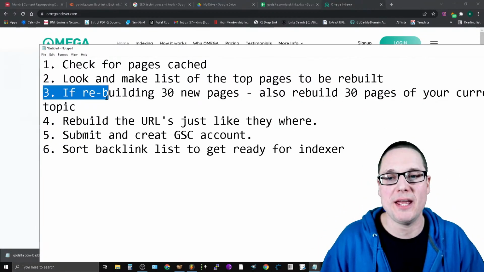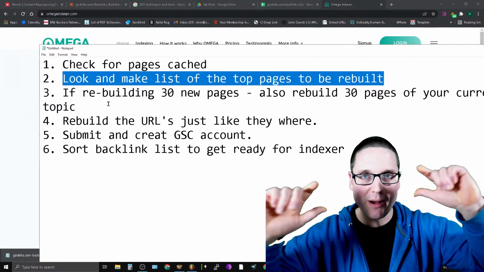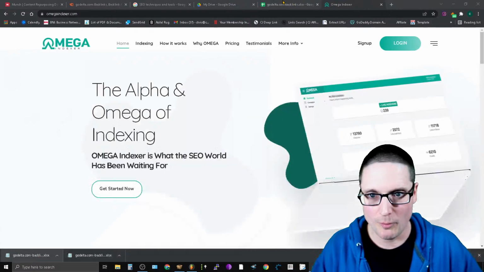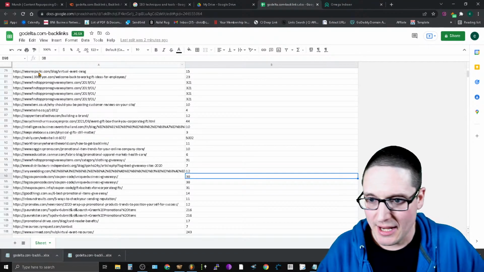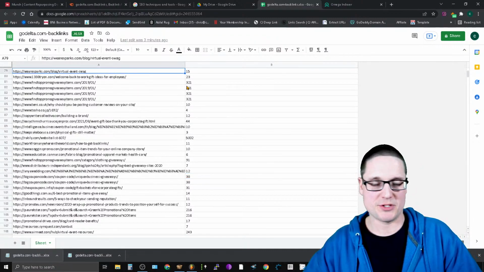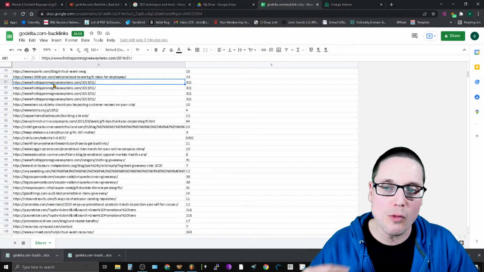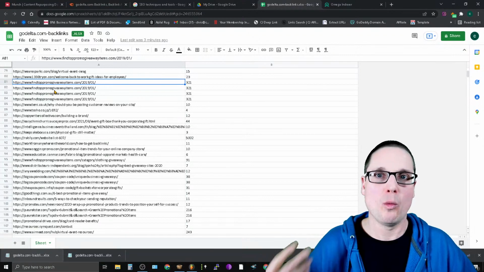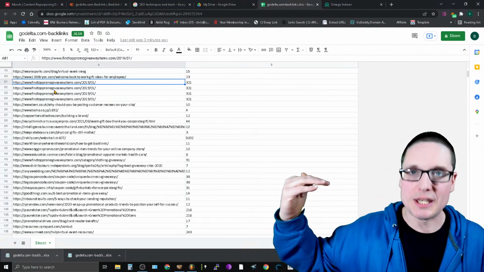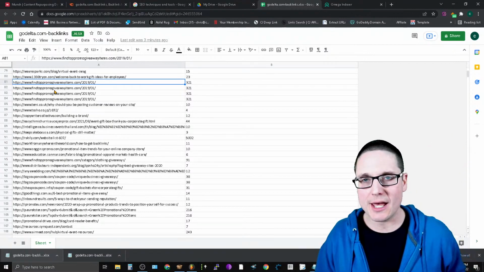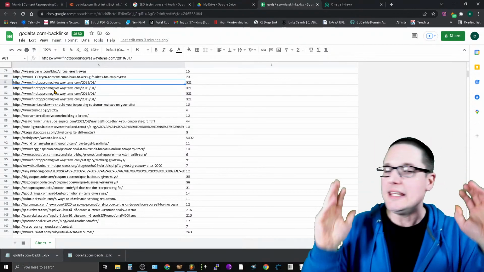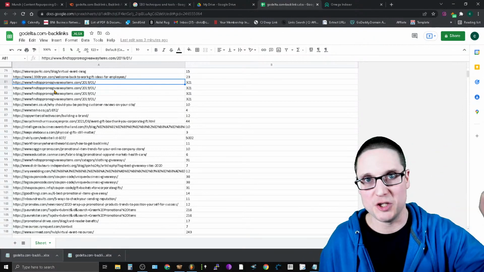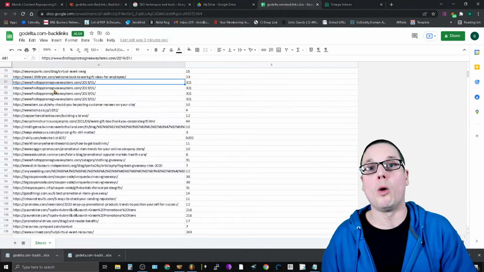When we're recreating the pages exactly how they were, I'm talking about the URL structure. So if I'm rebuilding, if we go back to our list here, and this page had 300 and some links to it and I want to rebuild it, I'm going to rebuild that URL exactly how it was. I'm also going to build the title how it was. And I might even put the H1 how it was. But as far as all that content, no, I'm not going to go through all of that trouble. Even if you want to be lazy, you could honestly get away with just the title and the URL. That is perfectly fine for what we need to accomplish.